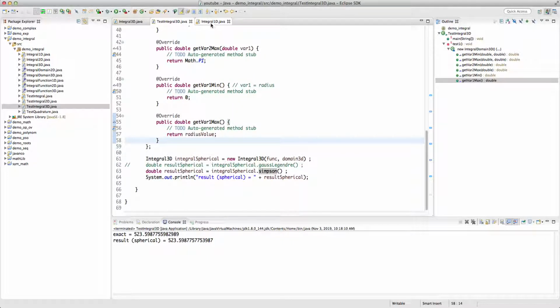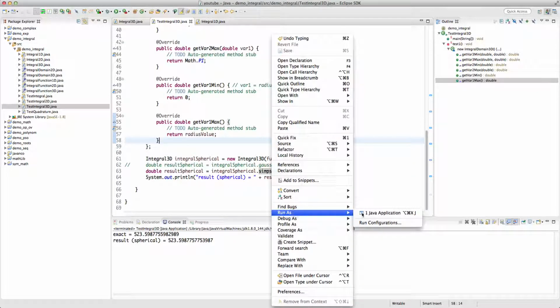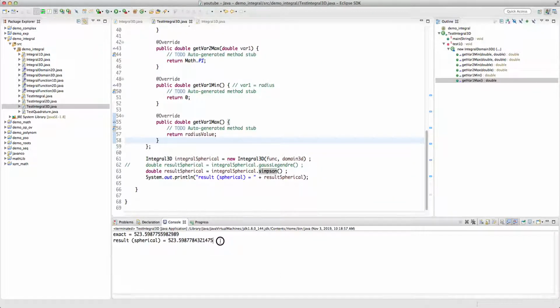Now what happens if we decrease the number of terms here? For Simpson, let's say 50, and it's still fast, but we're losing some accuracy. Still, we have about 5 decimal places of accuracy, which is good enough.